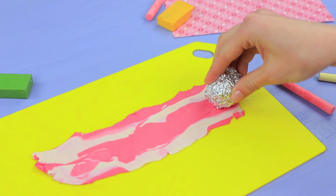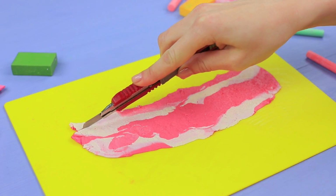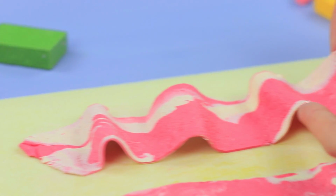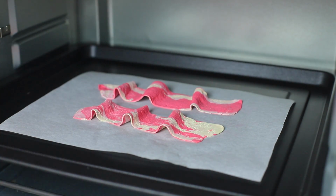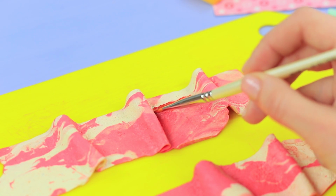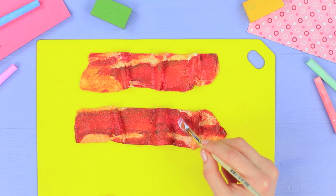Create texture using a ball of crumpled foil. Cut off the uneven edges. Make waves. Bake it following the package instructions. Color the ready clay bacon with acrylic paint. Coat it with glossy acrylic polish.